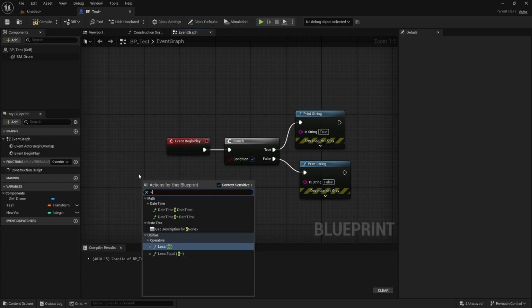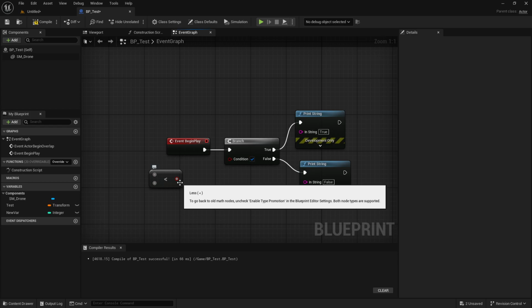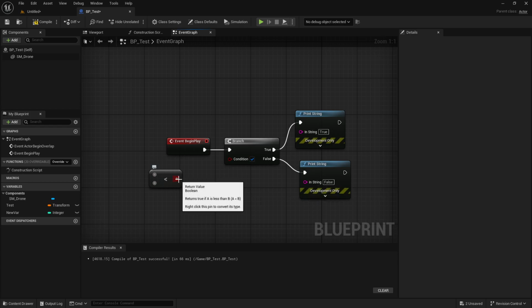So just looking at conditionals again real quick, let me just show you one of these conditional nodes. You can see that it takes 2 inputs. It can take inputs of various kinds. We can compare not only integers, we can also compare floats, and we can also compare vectors. And the output, more importantly, is a Boolean.